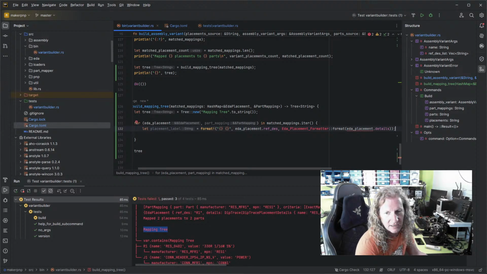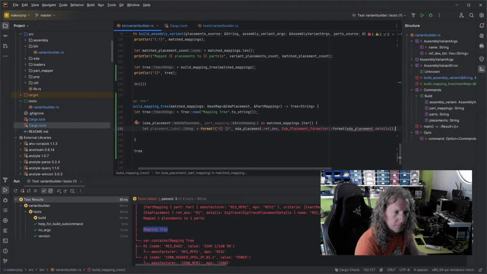Because there's different implementations for each of the different placement details, right?